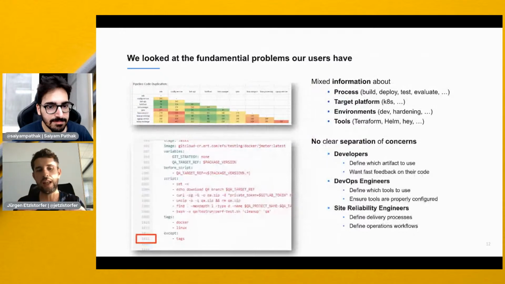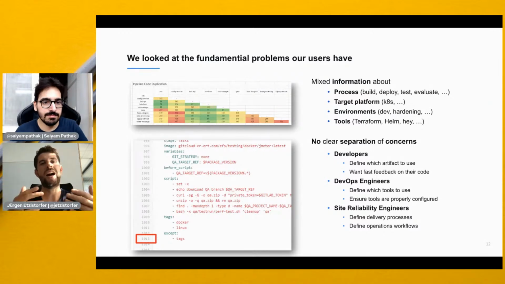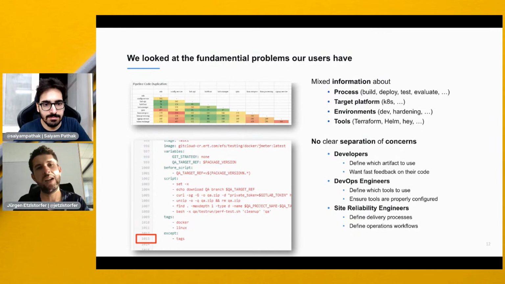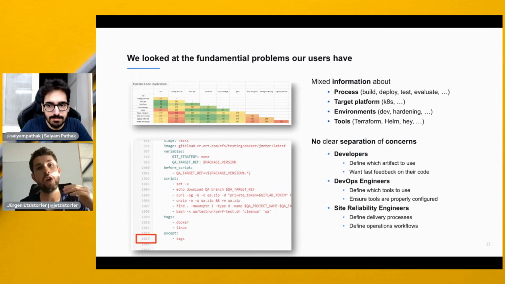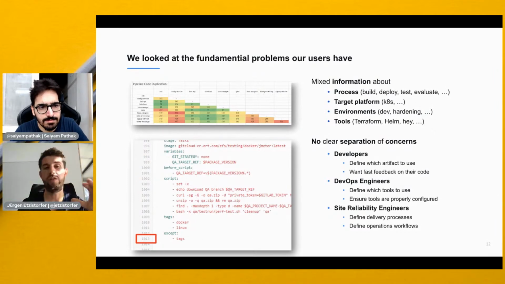So what we've seen in the larger pipelines is that the pipelines grow immensely, because there are a couple of things in delivery pipelines that are maybe not ideal, and it's the mixture of the different kinds of information that is part of the pipelines. We have parts of the process, parts of the platform, the environments, the tools. Everything goes into one large pipeline, whether it's a Jenkins pipeline or a GitLab pipeline. A lot of different information goes into these pipelines.